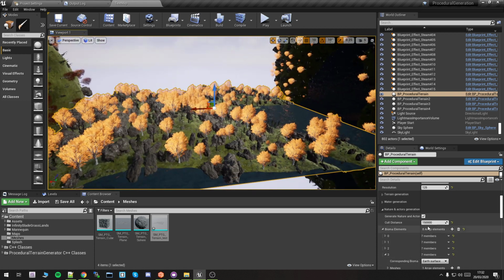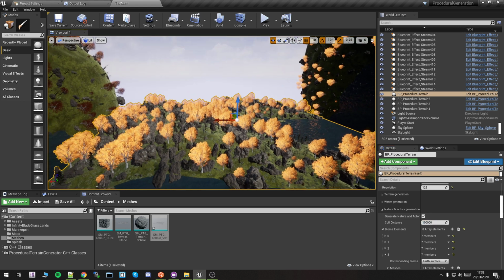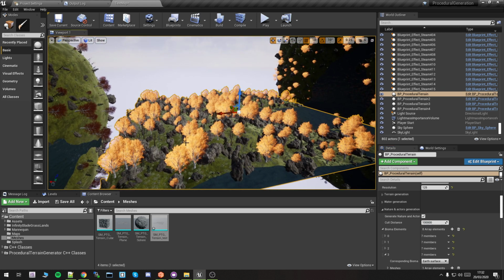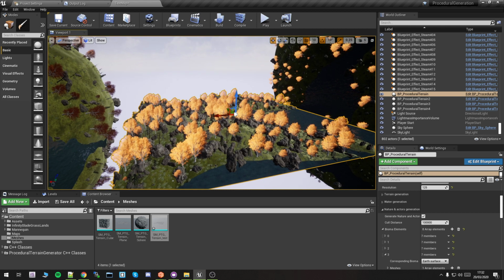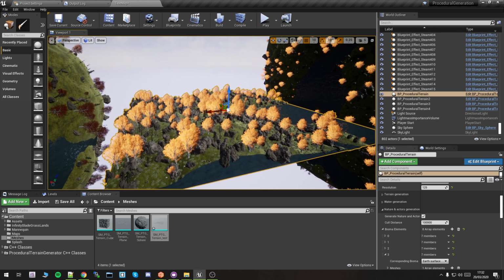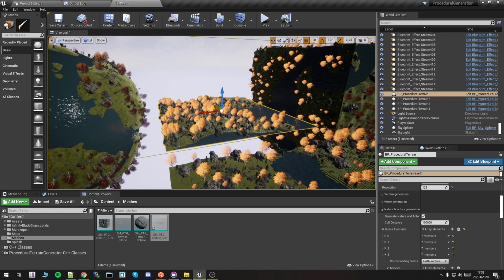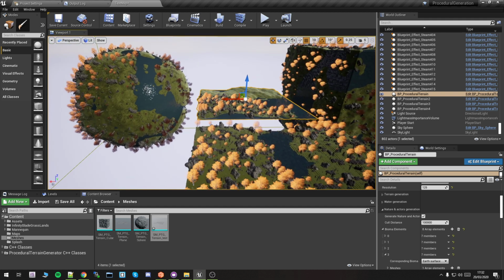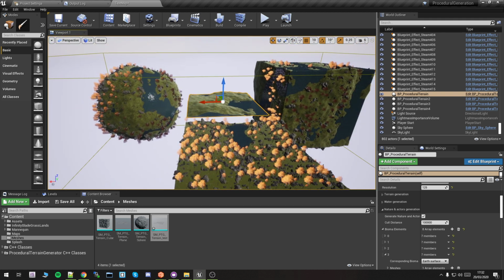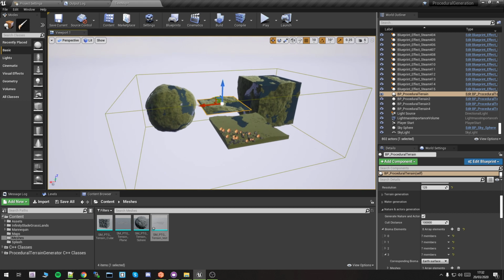As you can see, we will set 1 kilometer. This means that the nature will fade when the camera is at 1 kilometer from each element. As you can see, it's fading out.